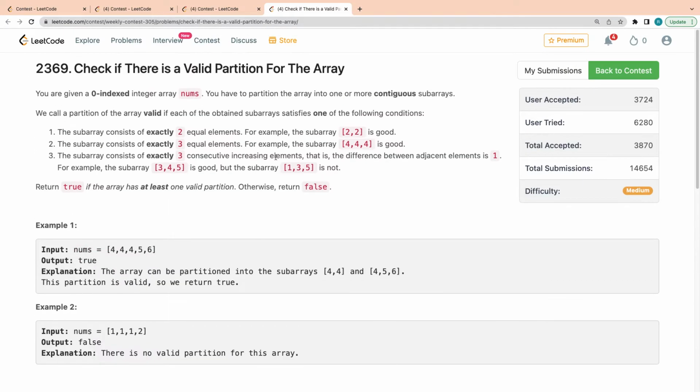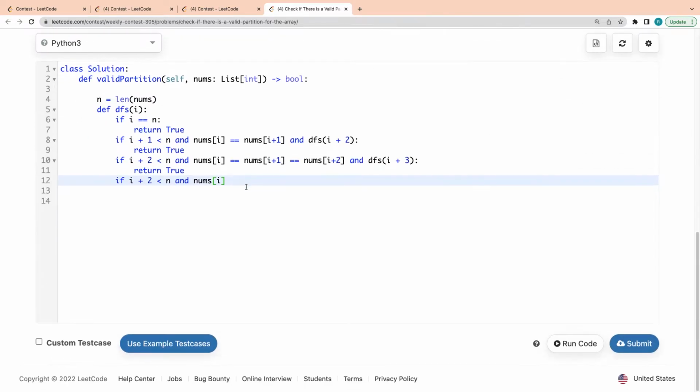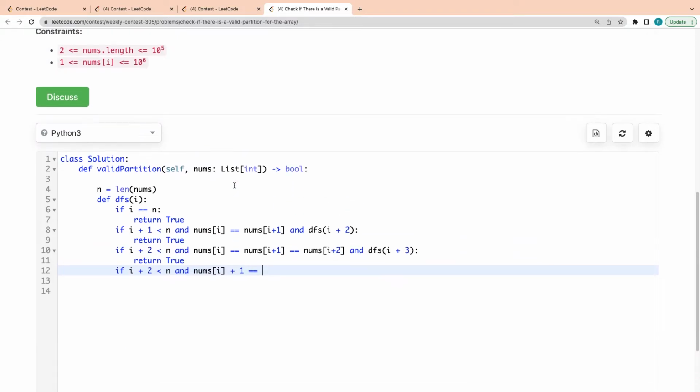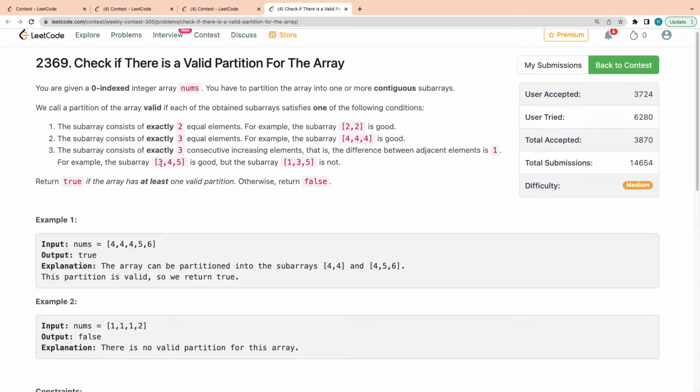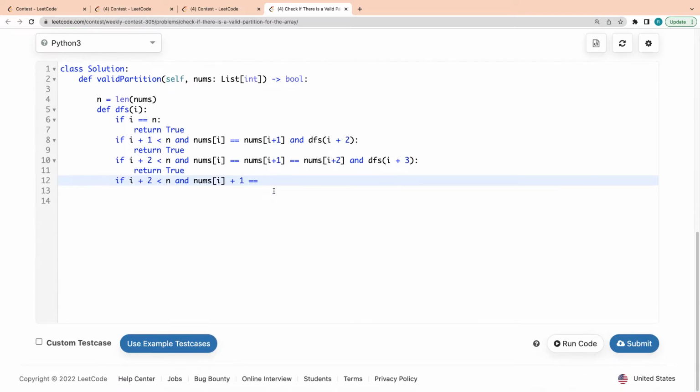In the third condition they are saying the subarray consists of exactly three consecutive elements. So length has to be 3, and now I have to check whether these are consecutive or not. How can I check that? First I checked whether there are three elements. To check whether these three are consecutive, I can add 1 to the lower index element, like I will add 1, so it will become 4, and I will subtract 1 from the last third one. If all these three are equal, it means they are in a consecutive sequence, right?